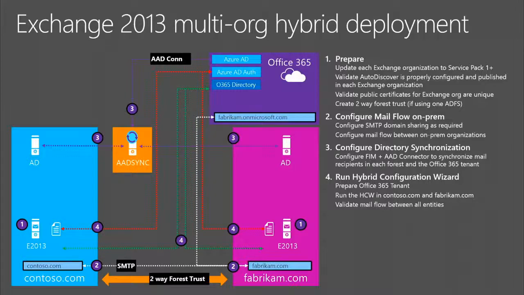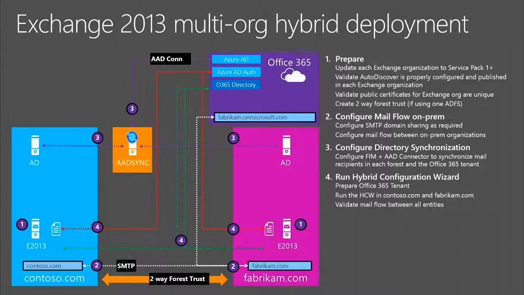Then the next thing you do is run the hybrid configuration wizard. We've done a lot of improvements to the hybrid configuration wizard to support multi-forest. Before, the org relationship was called on-premises to Office 365 org relationship in Exchange 2010. That's what we called them, okay? You might have noticed that we now call them on-premises to Office 365 with a big long GUID, okay? Why did we do that? We did that because we needed unique names for our org relationships for multi-forest. Those changes were specific for multi-forest.